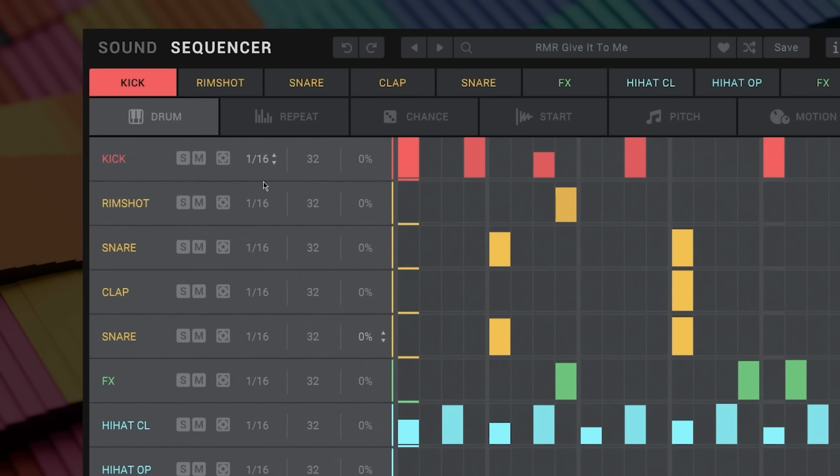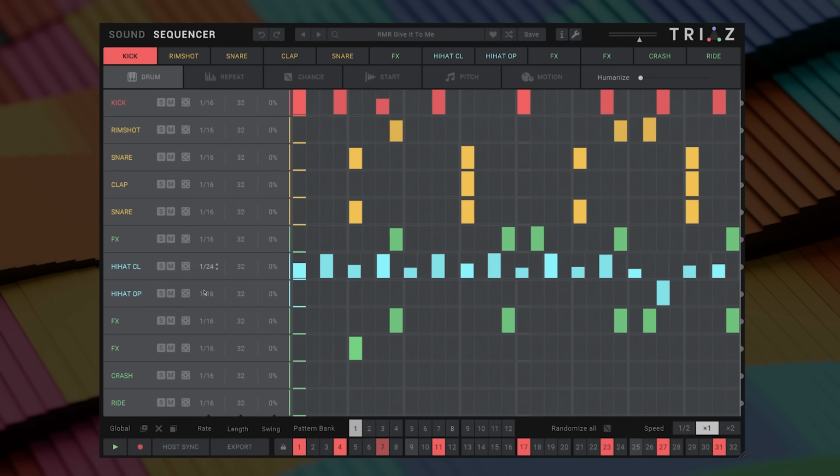This is the timing for the channel. We can have all the way down to a whole bar to something probably really fast, 148. That's super fast. And what that means here is I could, for instance, make my hi-hats triplets if I wanted to. And that means I can create polymeters and polyrhythms with each channel, which is super cool.